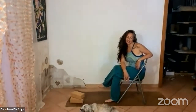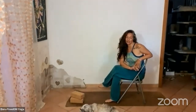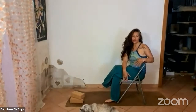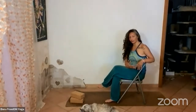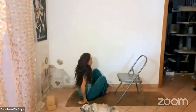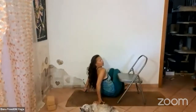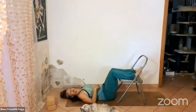And enter Shavasana. Take everything you need to be comfortable in Shavasana. You can also use the chair to relax deeper your lumbar spine. So in that case, you simply sit with the buttocks really close to the chair, the calf muscles over the chair.